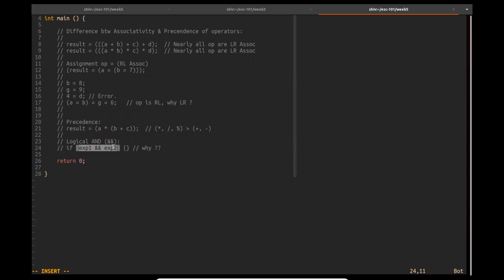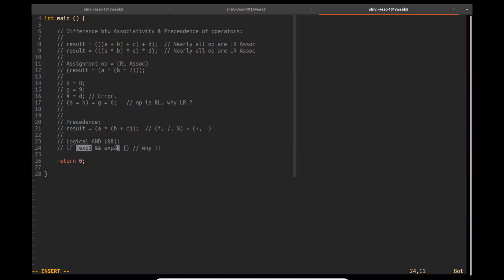So why waste CPU cycles or time to compute expression 2? This expression 2 can be very complicated. It could be some function call. It could have anything. So why waste time computing expression 2 if you know that expression 1 is false? That is the smart way: if expression 1 is false, just don't compute expression 2.